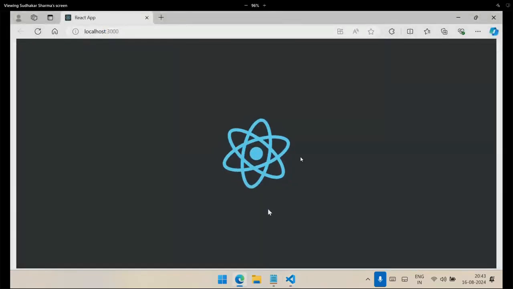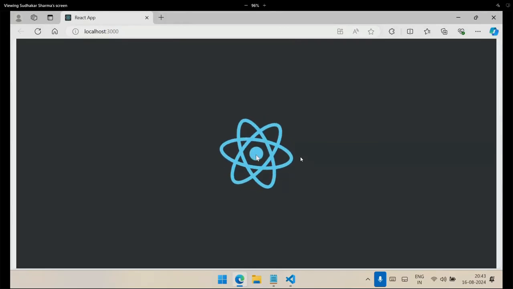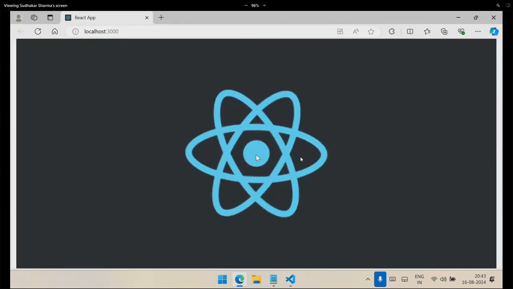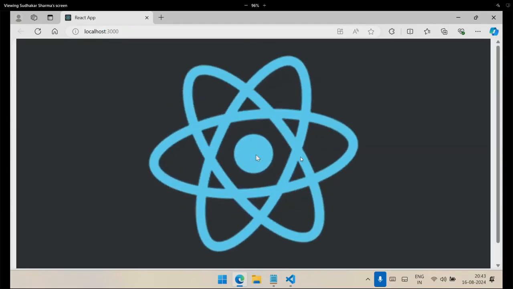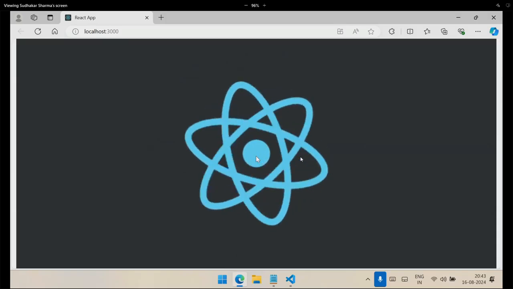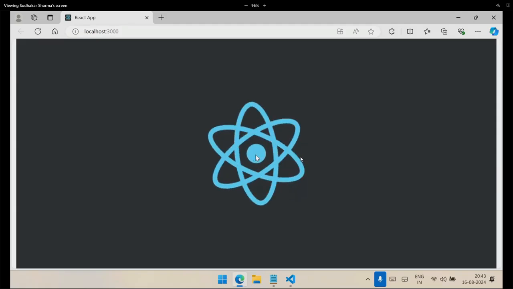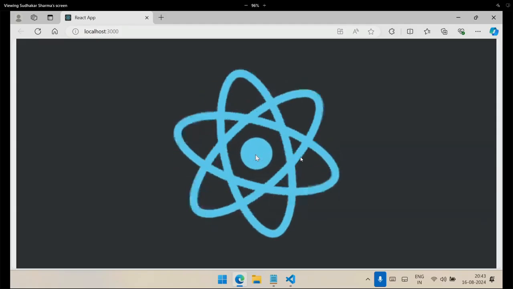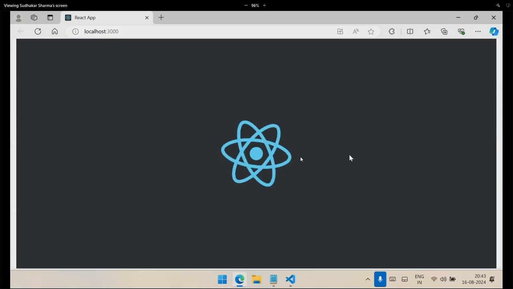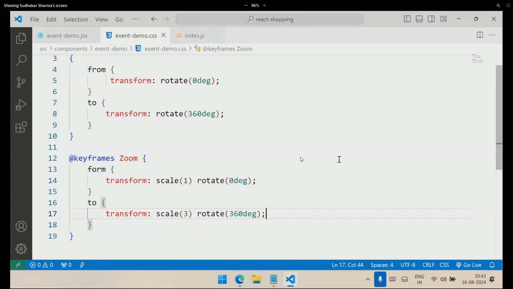That means usually it is rotating, and mouse over, it will be like this. It will be zooming and displaying that. That means when mouse is out, it is normal. When mouse is over, it is fast. And when mouse is down, when I hold down, then it starts zooming and rotating like this. These are all CSS related animation effects we directly apply to our HTML elements, JSX elements through style binding techniques, right?